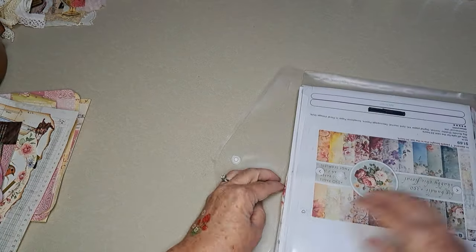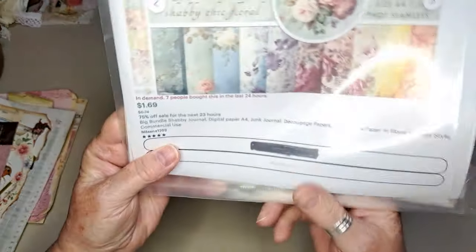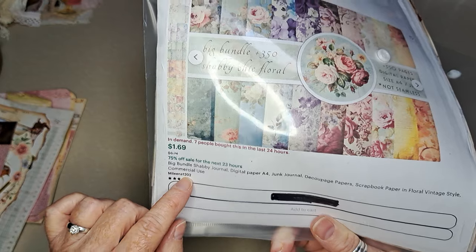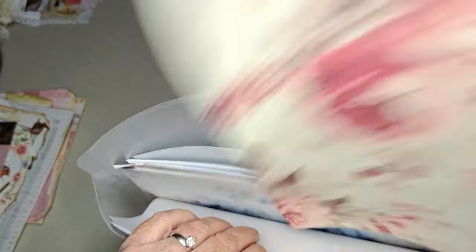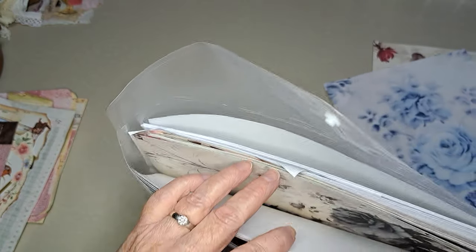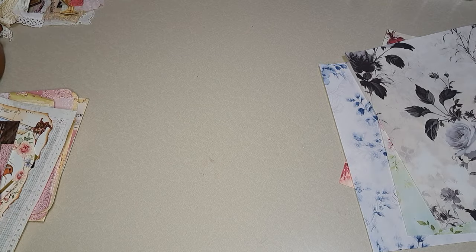Let's see if we can get a couple of shabby chic things done. She made envelopes - very, very simple envelopes. So I just got out this - this is the big bundle shabby chic floral 350 pieces plus by Melina 1202 on Etsy. So I'm just going to grab a few of these out. I'll do that blue one in case we use blue. I'm going to take out four and we'll see if we get them done. They look easy enough.